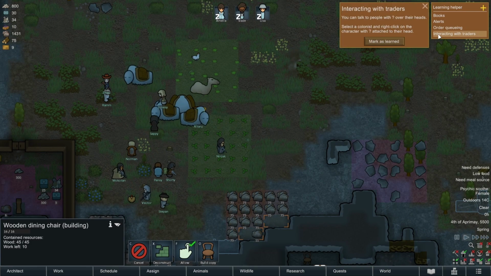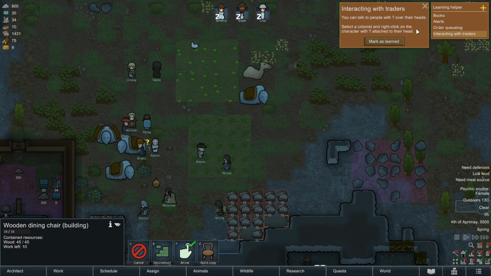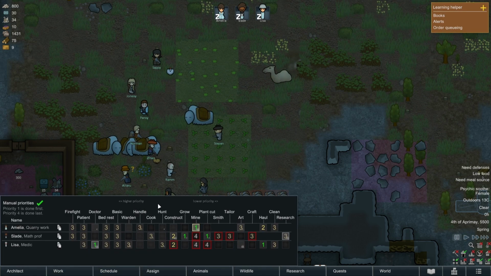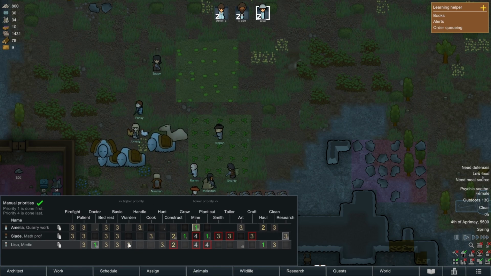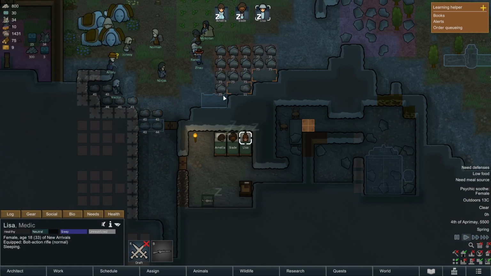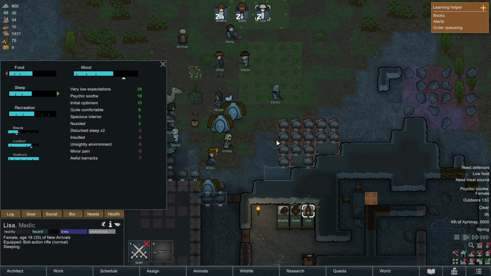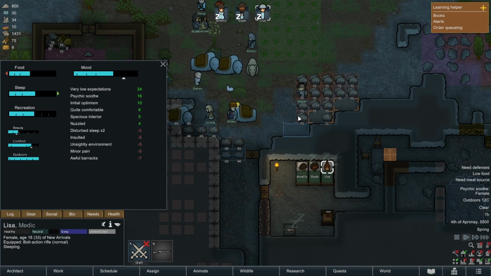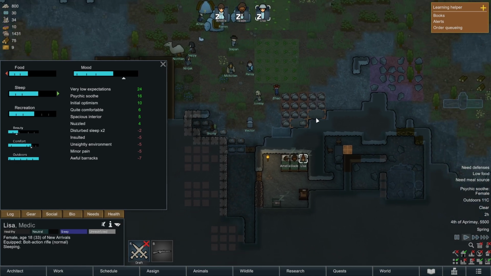Right, interacting with traders. So we can talk to them with a question mark over the head. Select a colonist and click on the character. Now, I think the important thing to remember with that is you need someone with a high social skill. So if we look on Warden, best person for that is going to be Lisa. Now, Lisa is currently asleep, so I do not really want to wake you up because you will get upset and cry. So I'm going to leave it until as late as possible.